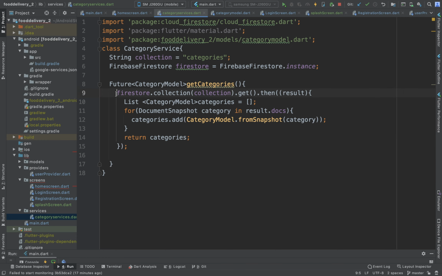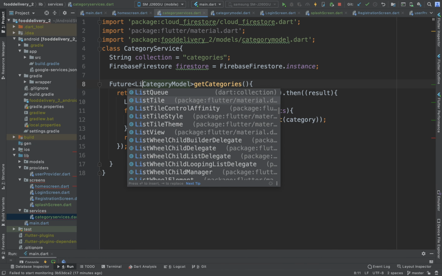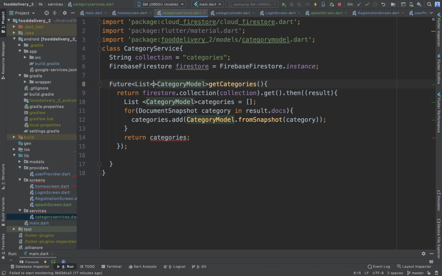We will return this function. This is of the type of list.